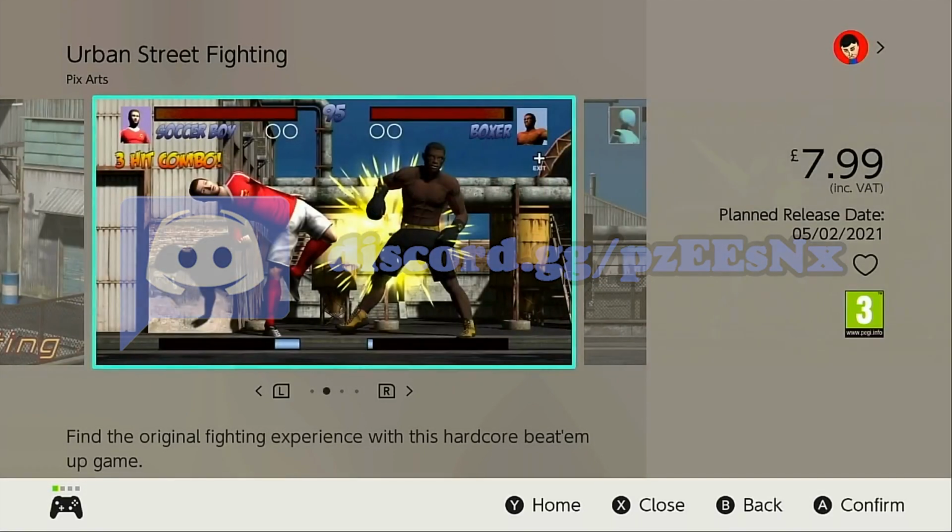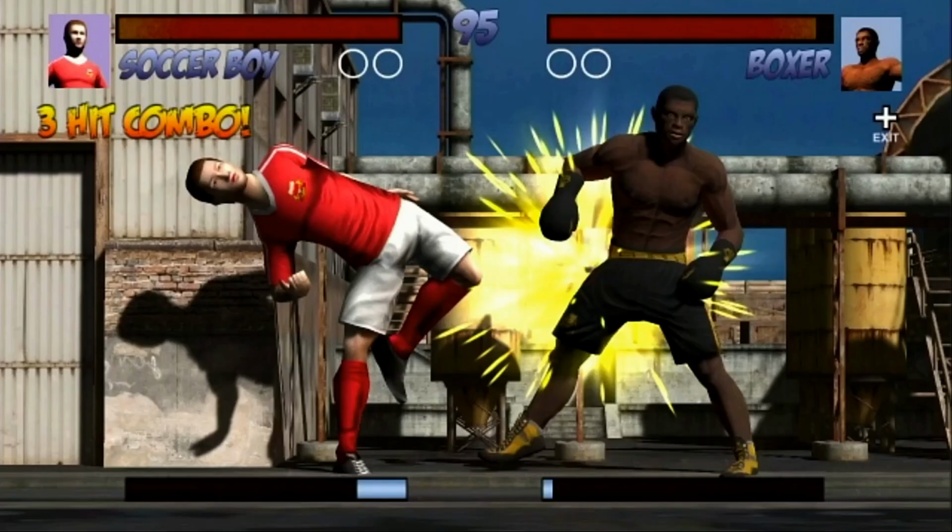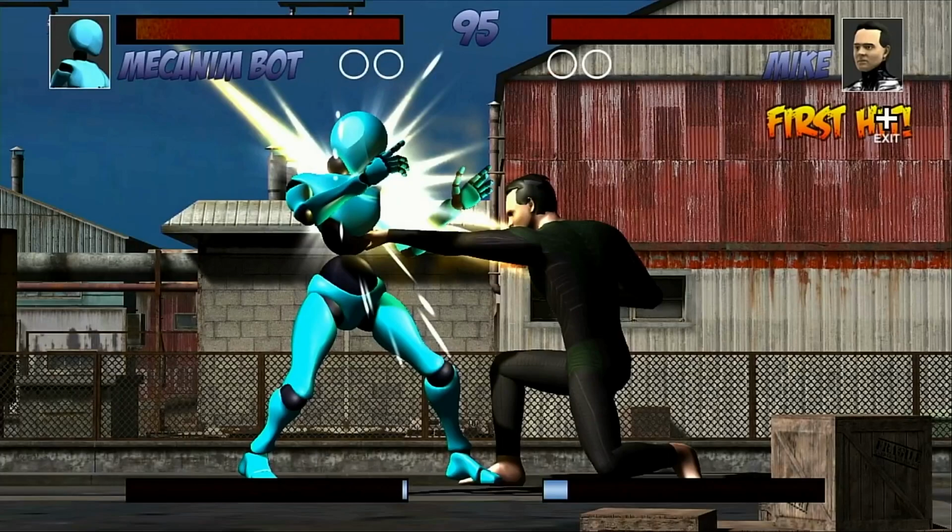So right off the bat, we can see from the eShop screenshots of Urban Street Fighting that the collection of characters in the game don't really seem to make much sense. That, coupled with some awkward character positioning and some pretty generic looking level design, sets off the asset flip warning bells right away.